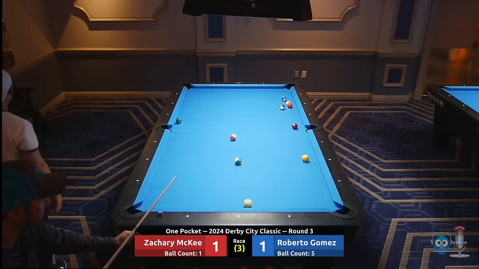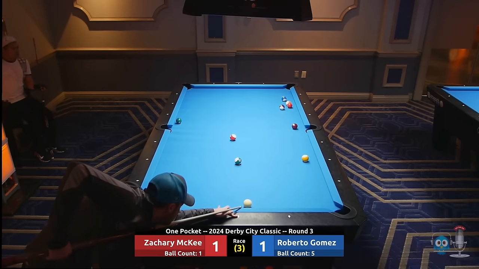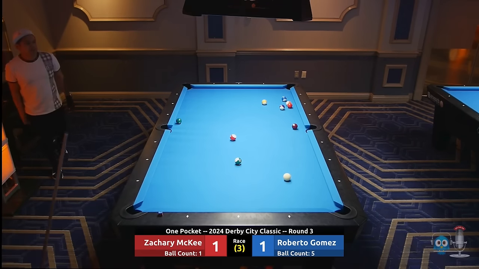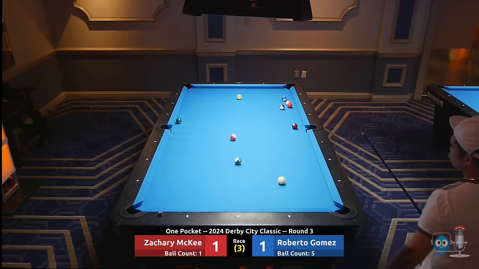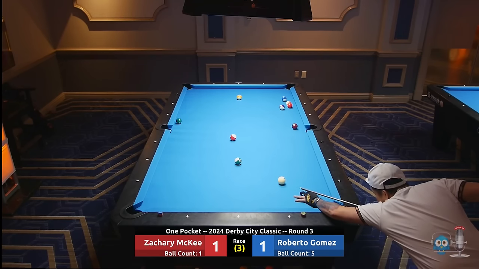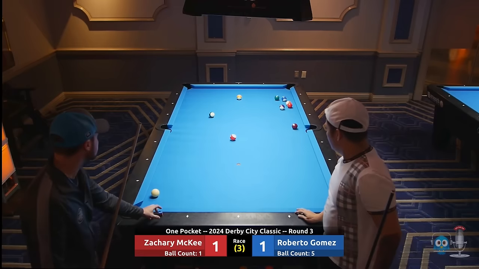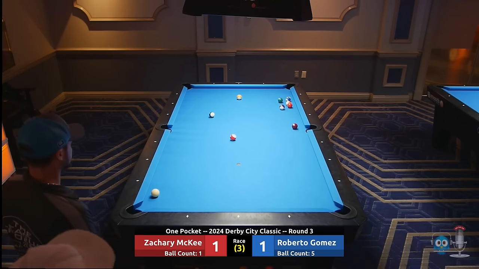Roberto addressing his fans. Jacking up, elevating, getting that nine over to his side and trying to get back down to the foot rail. Little bit of an under hit. Is he playing this two railer? Just moving the six. Yeah, Roberto really not wanting to give up a lead at this point.